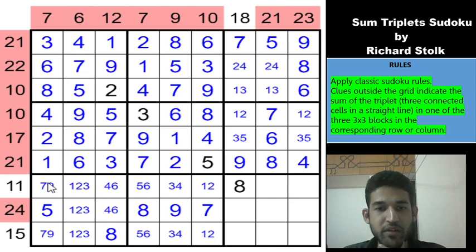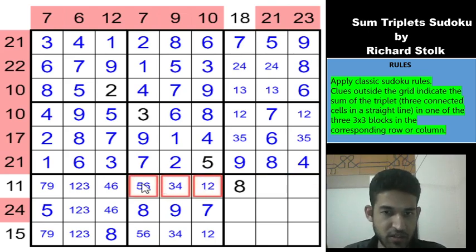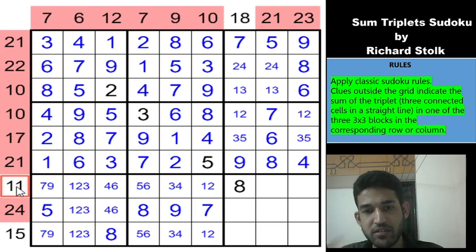11 cannot happen from here because 7 1 and 3 should be there, but it's not possible. 11 can happen from here. 11 has to happen from here, because if it happens from here, these two cells must be 1 and 2, but you have the 1 2 here already. So 11 happens from here, so this must be 5. If it is 5, these two cells sum up to 6, and if this is 6, these two cells sum up to 5. So all options are possible. So 11 is not getting resolved now. Let us see that later.